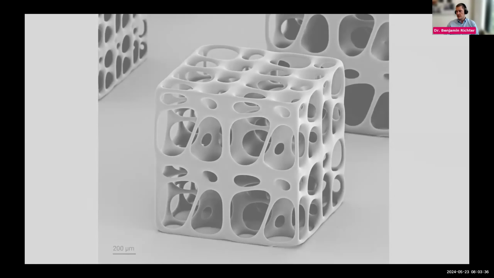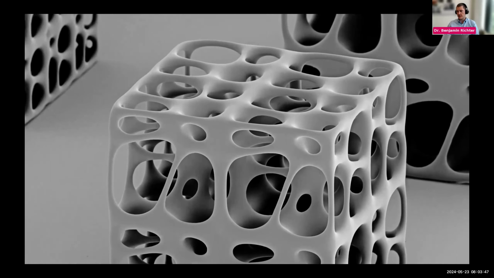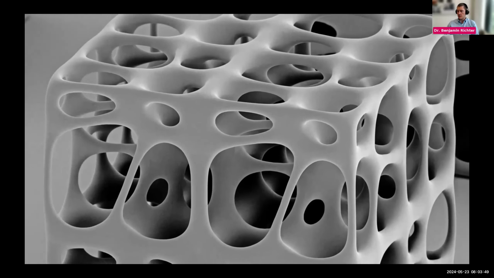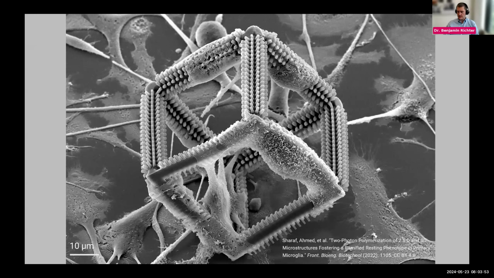You see scaffolds, which are really organic. These Voronoi cubes look similar to structures in nature, and they can be used, for example, to culture cells in these organic-looking structures. So customers of ours actually did similar things. They used structures like these cubes with little spikes and cultured cells inside.